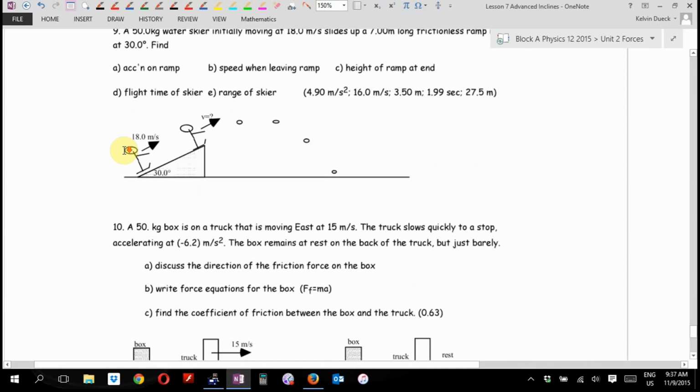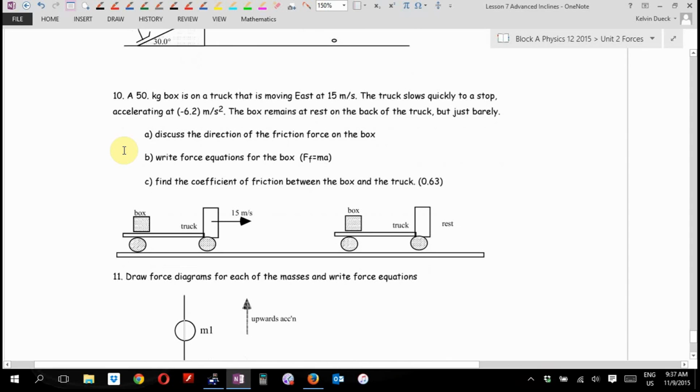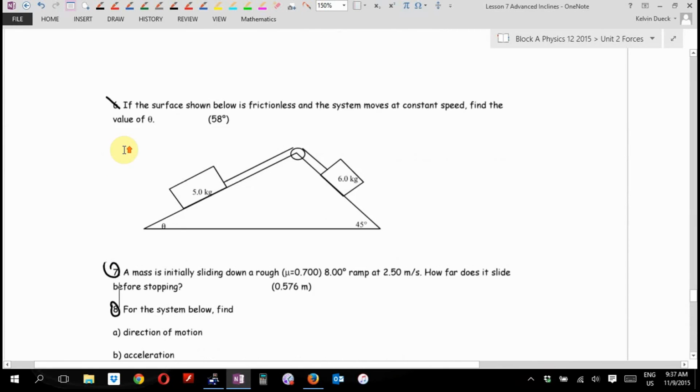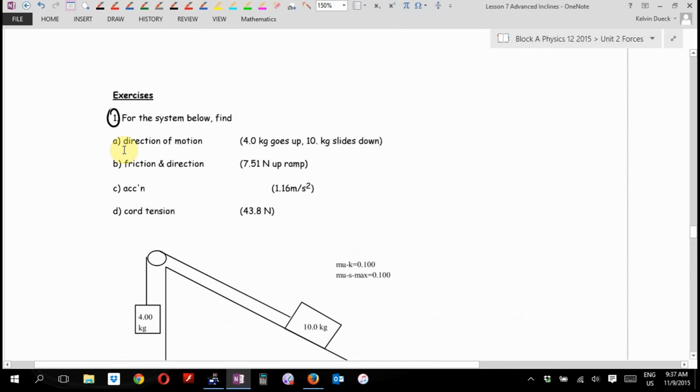The water skier is tempting, but I'm going to pass. You know what? 10 is cool, so is 11, but I'm going to pause there, I think. That's a lot to practice along with the stuff from last day, and these take a while. There's no quick, short way to get through them.